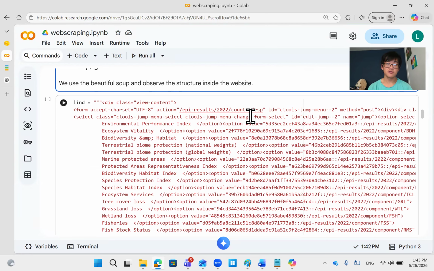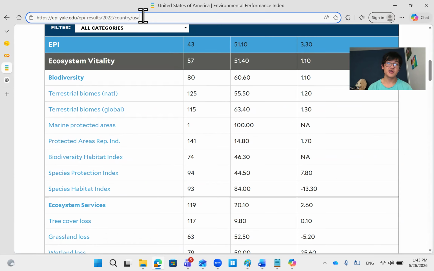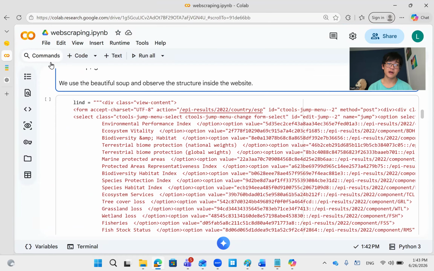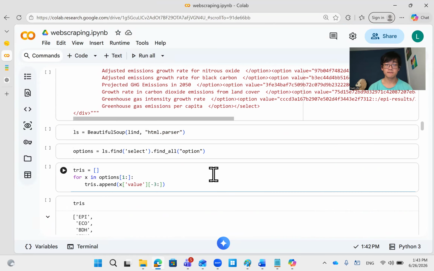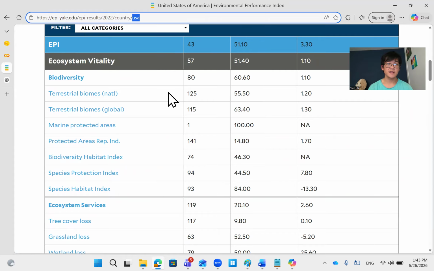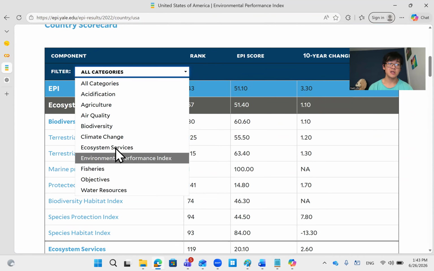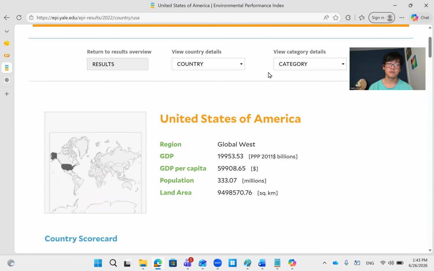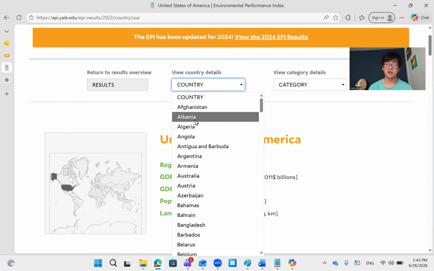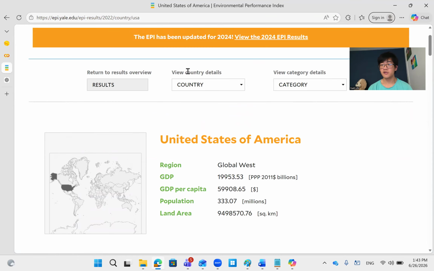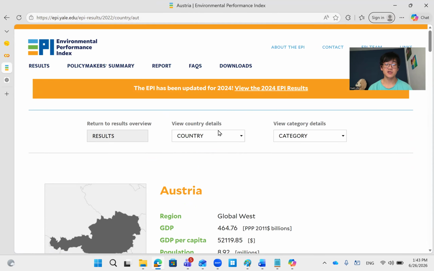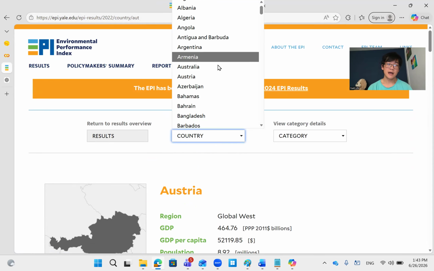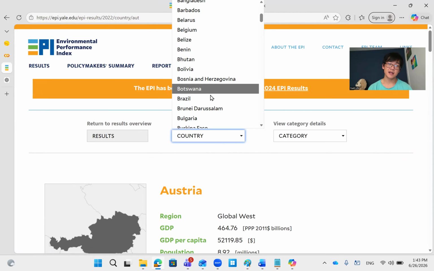So first, you need to know how many pages there are. It can be USA or different acronyms. So let's get a list of acronyms. And how would you get that? Well, you see here, country. If you have this view country details, you click on that, you should have the link to get access to every country. So the link has to be hidden inside this selection list.